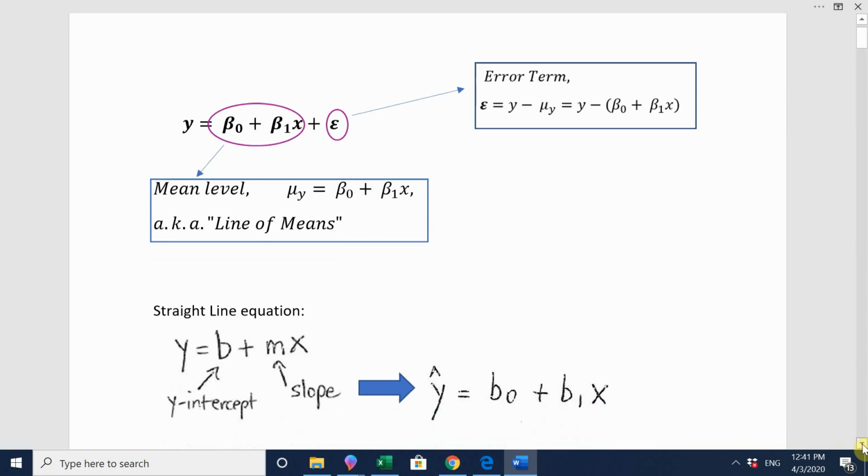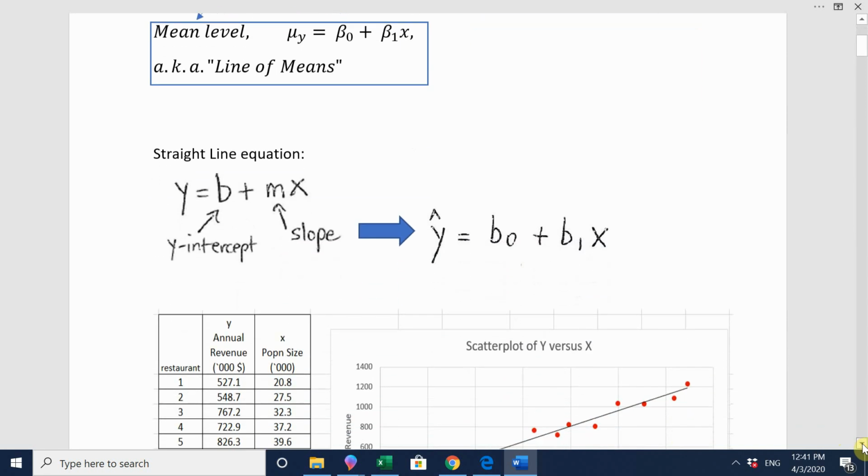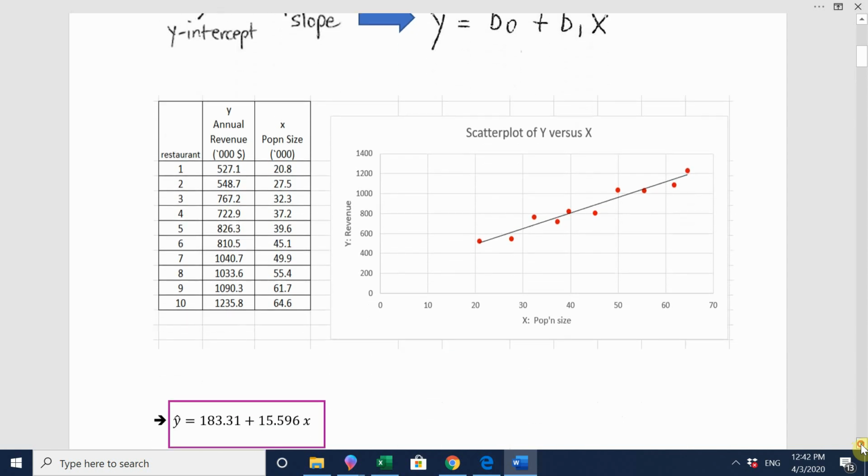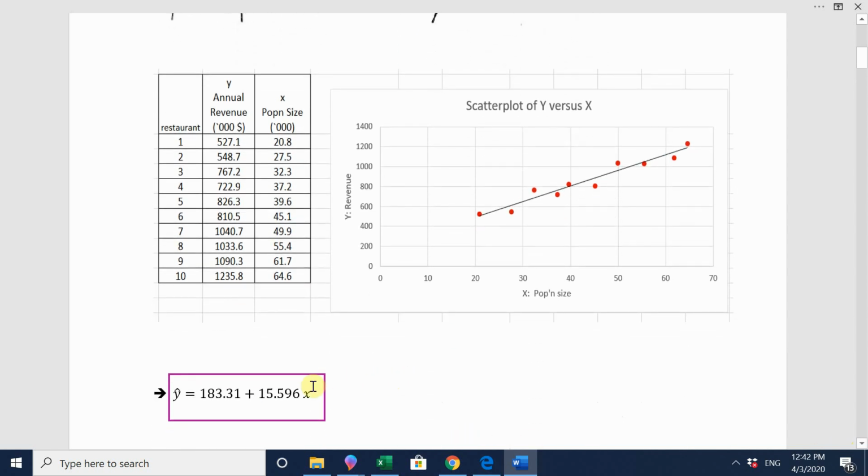If I use here my sample of 10 randomly selected restaurants over here, I've got my 10 x and y observations, and so as a result of this, I'm able to get some point estimates through the method of least squares for my slope. So this is my B1 value, and I get a point estimate for my y-intercept. So here is my B0 value. And of course, this depends on the sample observations that I was using, right?